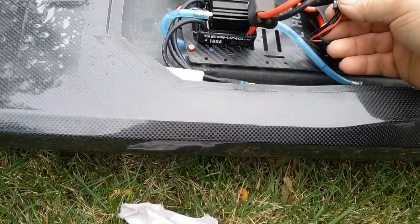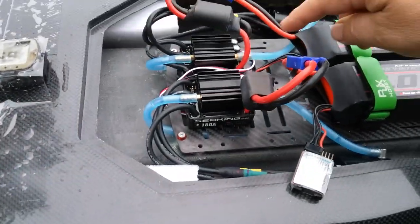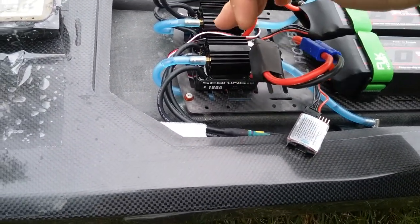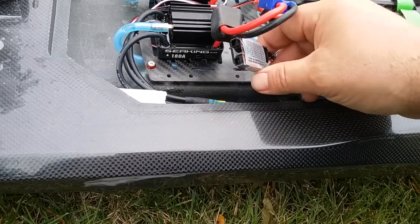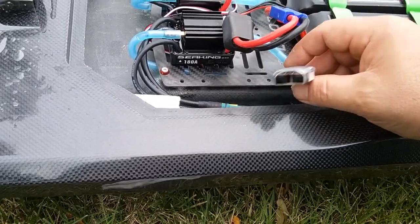So you don't really need 2 of these little alarms on both batteries. You can just do one of them on the BEC side. So the ESC, or the battery that provides power to the steering servo, that's the one you want to put the little meter on. These things are pretty neat. If you got good batteries, this will save your batteries.